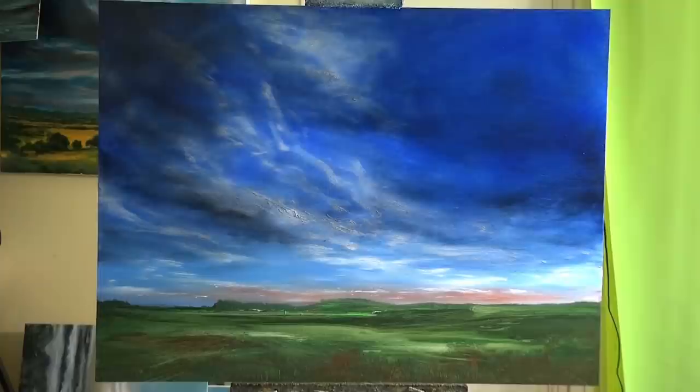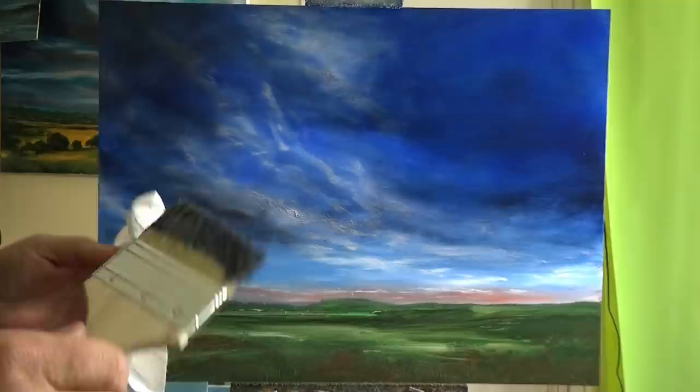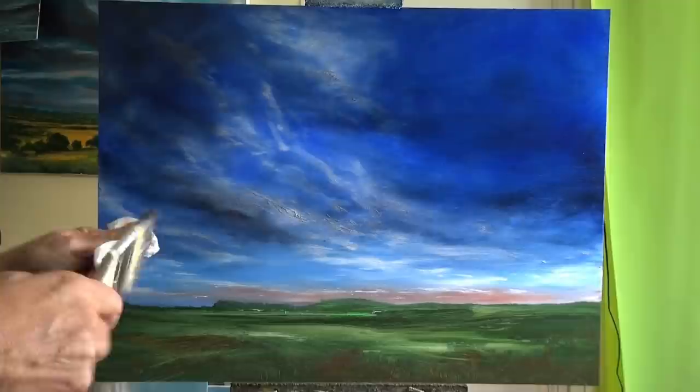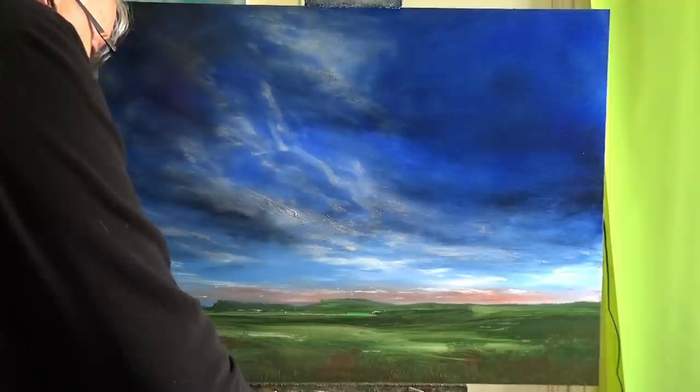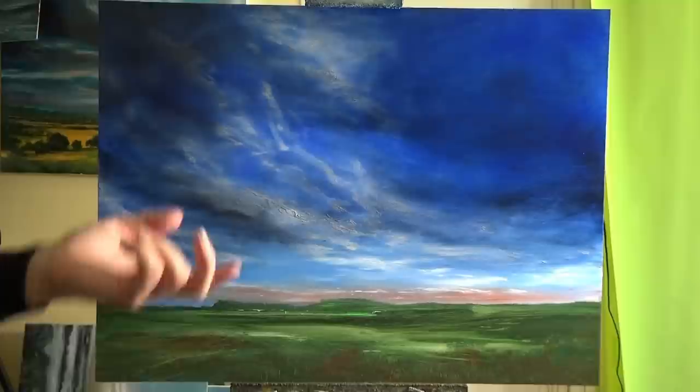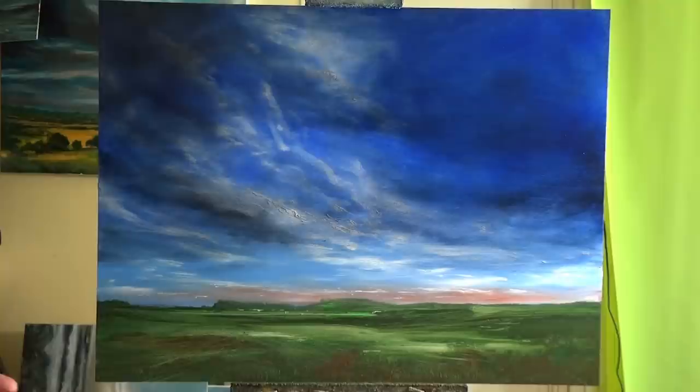I have to answer another question that repeatedly pops up. People say, can I get this effect with acrylics? And I think I said this in the last video. Well, in a way you can, but in a way you can't. If you use acrylics, it's a different technique. The acrylics obviously are water-based, and you can either spray water on your painting, or you can get an acrylic retarder, which slows down the drying time. Feel free to try it, but you'll find it a bit of an uphill battle.